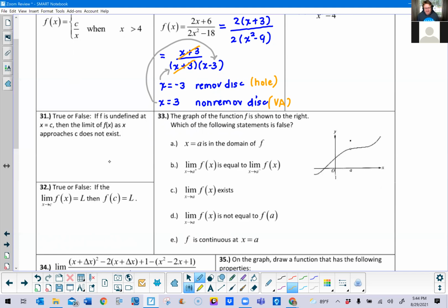not going to be happening, right? Which of the following statements is false? x equals a, is that in the domain of f? Well, the domain is all of the x values that you're allowed to have. It looks like we're allowed to have a bunch of x values on this graph, but when you get at a, whoa, we get this open circle. Hopefully you can see that on your handout, but then above it, you have that point defined, which means that a is in the domain.